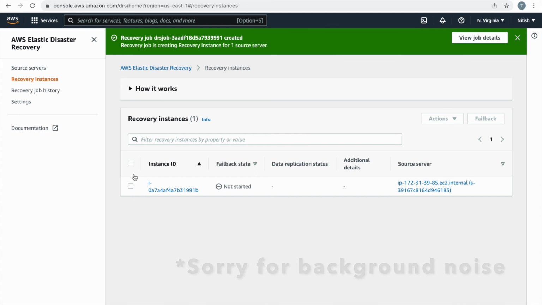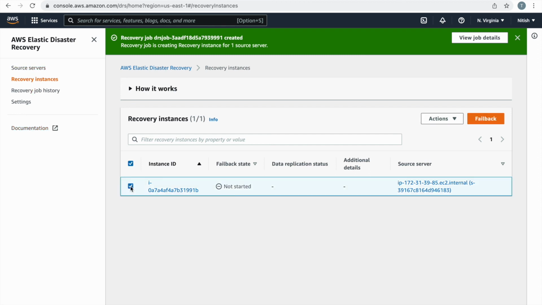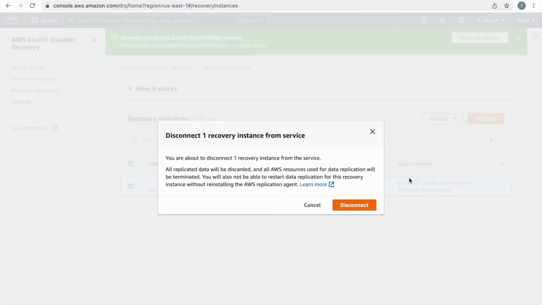Now we will clean up the resources, as these resources will incur charges. To clean up the resources, first of all we will go to this recovery server, choose this recovery server, actions, click on disconnect from AWS, disconnect.